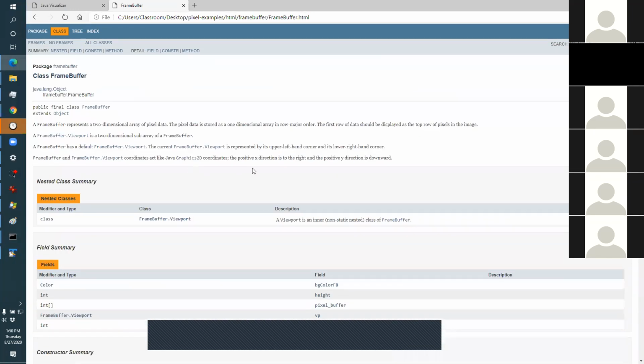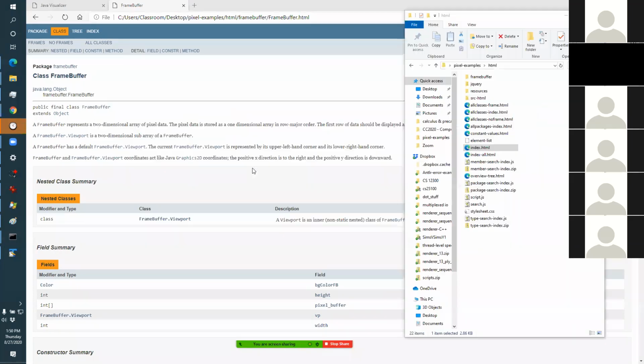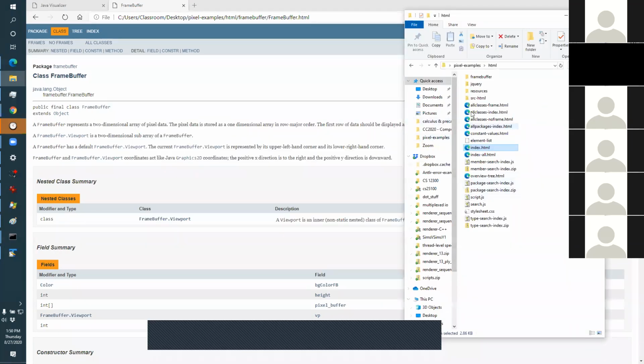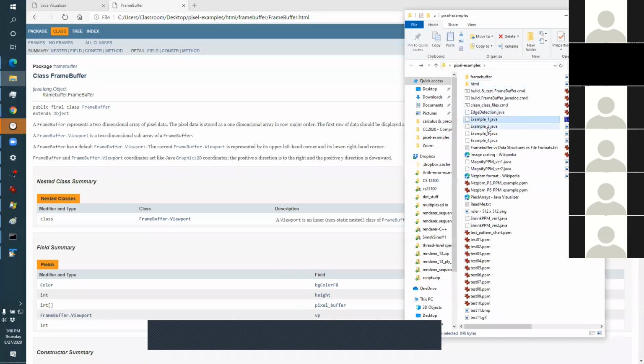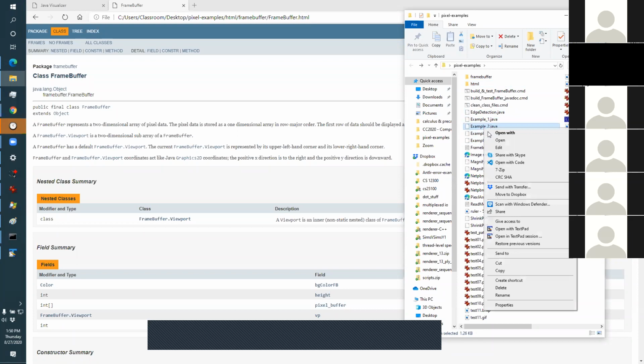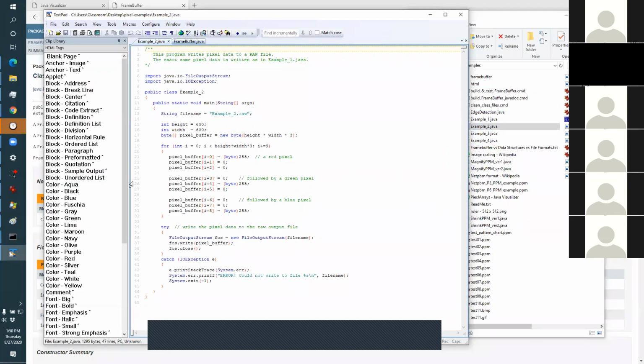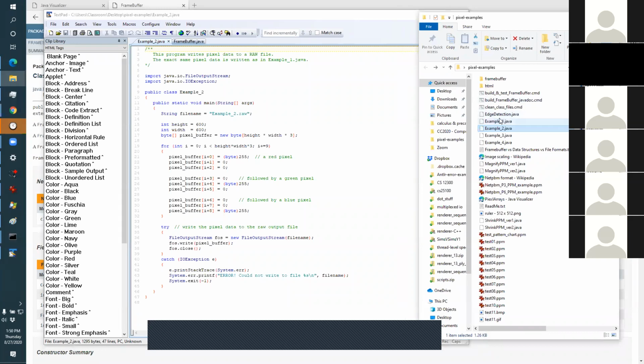So you read the Java doc, you read the source code, read that main method, which shows you how to use it, and look at these examples here. They're pretty short. They're not long examples. See, they're just 20 lines of code each. But I think they do a good job of giving you a sense of how to work with a frame buffer. So read these examples.